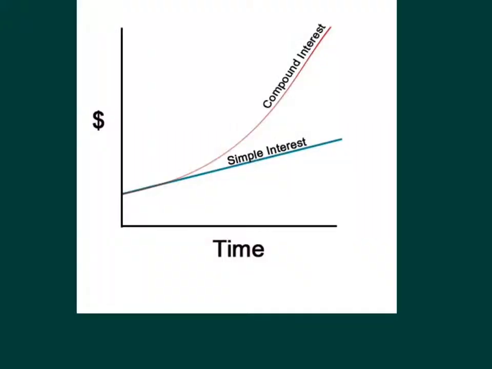Today we're going to learn about compound interest. So first I'll explain how this differs from simple interest. Now, because we're all good at maths here, I'll explain it through a graph. So you can see very clearly on the graph, the compound interest actually goes up exponentially. The simple interest goes up linearly.